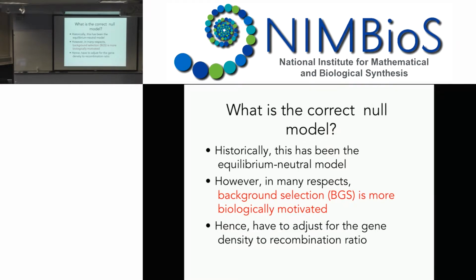So if I'm comparing this empirical site frequency spectrum, I want to go ahead from my neutral sample and only pick site frequency spectrums that are from comparable regions where that chromosome has a gene density to recombination ratio relative to mine. That's how you use background selection, and a lot of people are now thinking that's a more appropriate, and I agree, a more appropriate null model than neutrality. So it's still not getting at equilibrium, but it says that we need to move away from neutral equilibrium to background selection equilibrium as our default starting model.